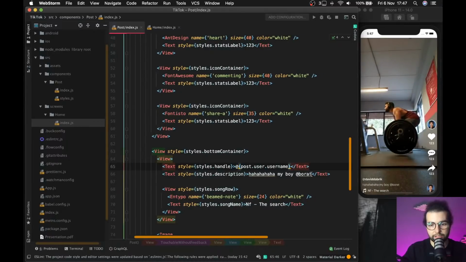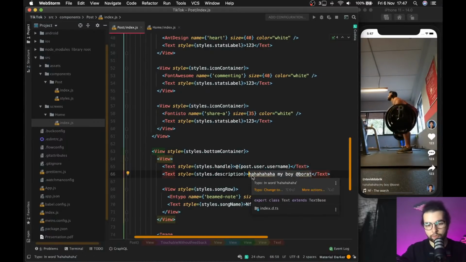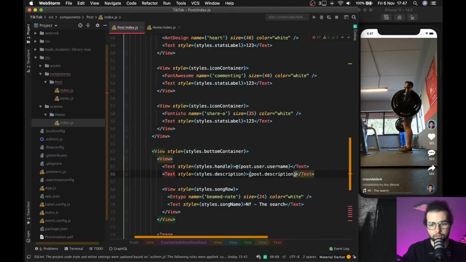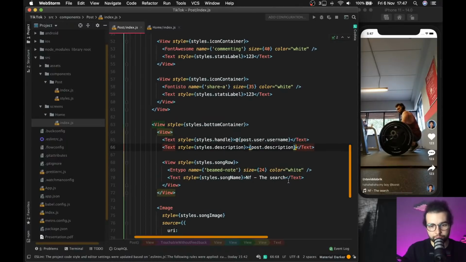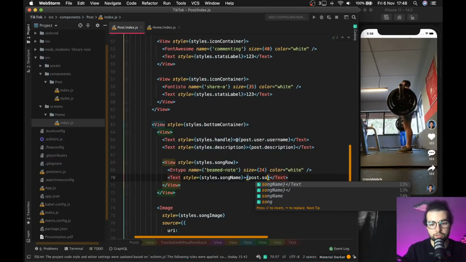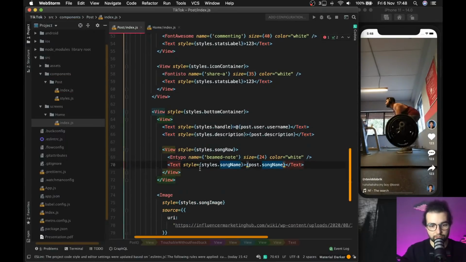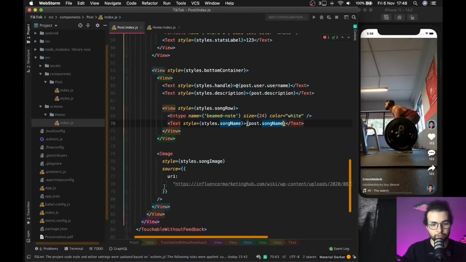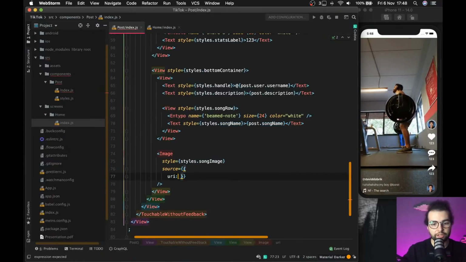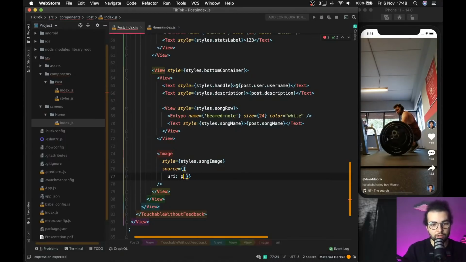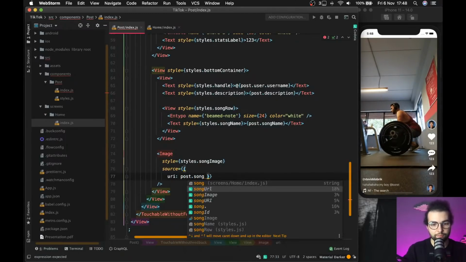And we can populate all the fields that we have the same way. Post.description. Here will be post.song name. Why does it autocomplete like that? For the URI, we're going to take this URI of the image, post.song image.